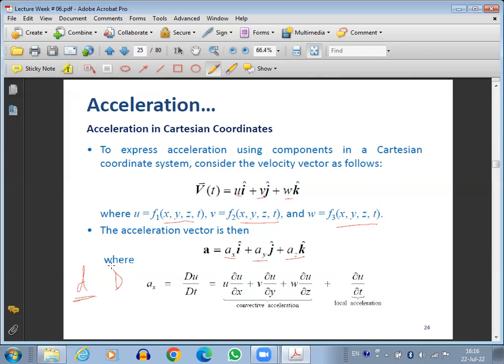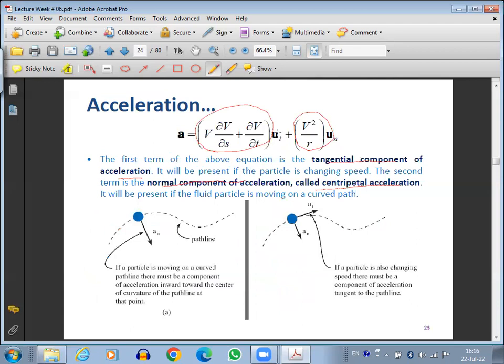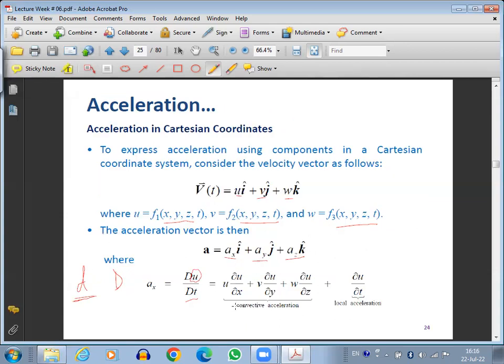Okay, so ax is equal to Du by Dt, change in the x component of velocity with time, but total change. So total change will involve what? Now you see here, this is basically the vector format written. So you can expand it because you know velocity is a function of x, y, z, u, v and w components. So you can expand this, and the expansion will come up with this term. So it will be u du by dx plus v du by dy plus w du by dz. Okay, plus du by dt.